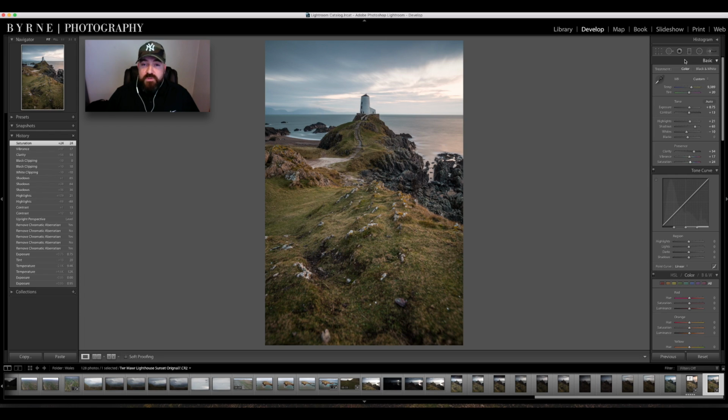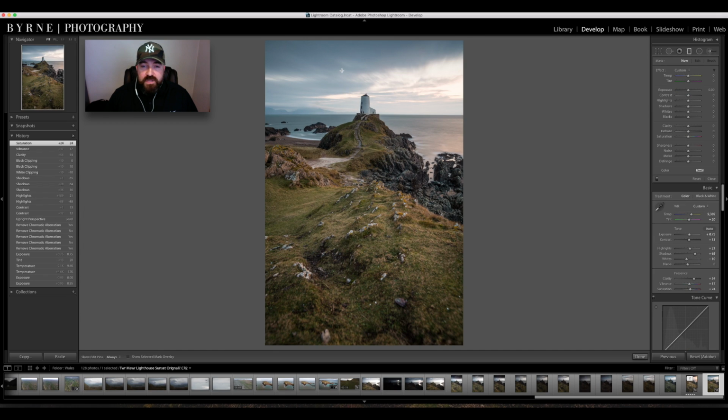There's two options, or you can use both the options. You can use the graduated filter. Just select it, click on where you want. If you press down shift, it holds it nice and straight, or if you don't, you can then move it wherever you want at an angle. Then if you hover over the dot, it shows you what area is going to be affected when you start editing in the new subsection that's opened up.